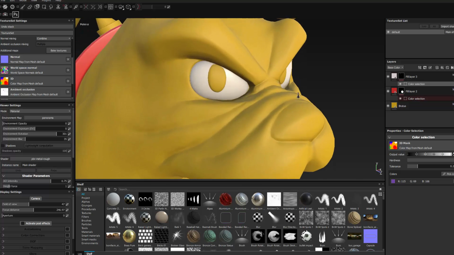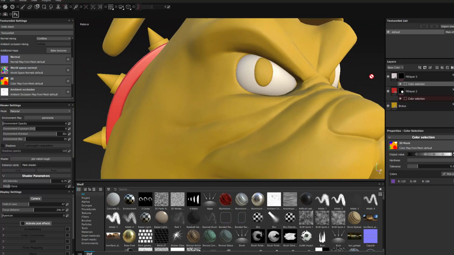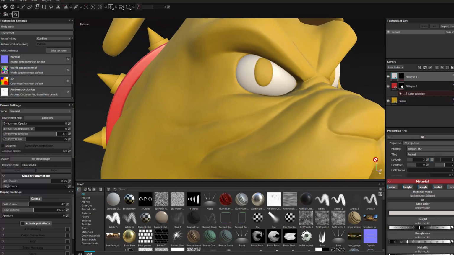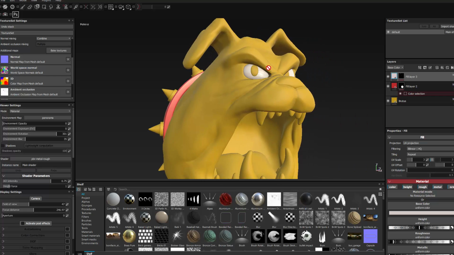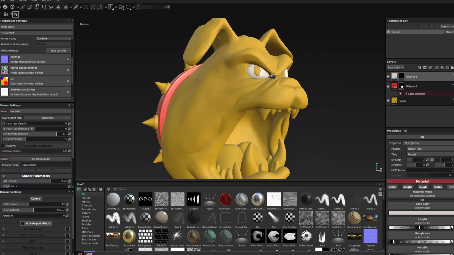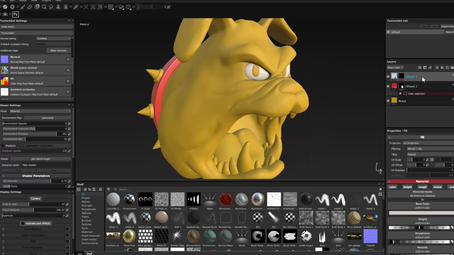Now, eyes, they're going to be a bit more specular, right? If you're kind of coming from the old school days with me, now we're going to say they're a bit less rough. So I can come in here and make these guys a bit less rough, so I get more of the reflections showing up, which is pretty cool. You know, it's all that PBR workflow stuff, right? Which is really neat. I guess we can go through and do the same thing with the pupils.